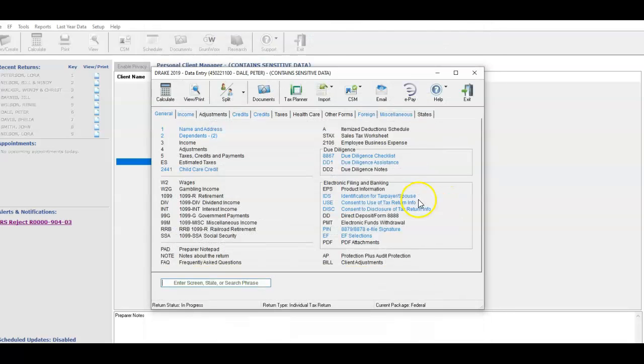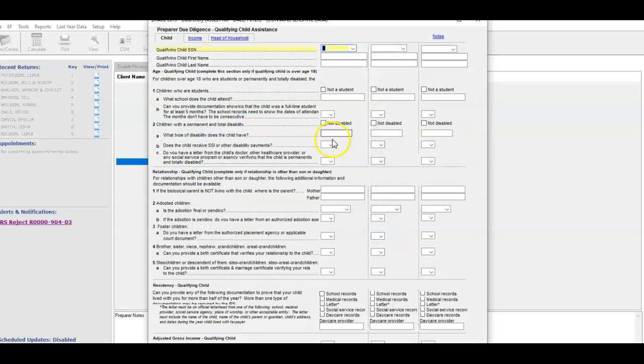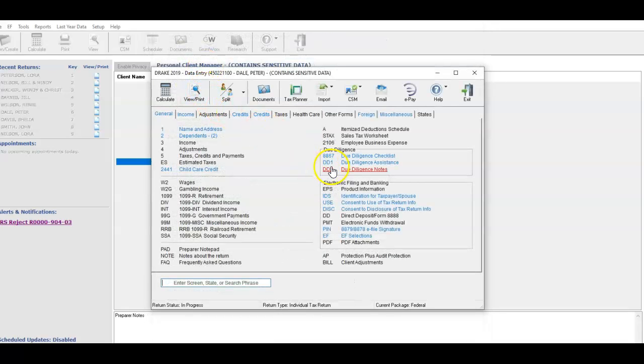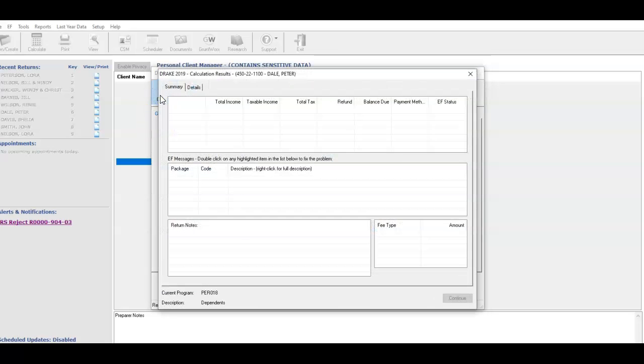Then you hit escape, come out of that. Then we go to these questions here, head of household questions. So everybody filing head of household, you ask them these series of questions. And you let them know, hey, the head of household filing requirements are different as far as tax purposes, and I have to ask you questions. Nothing I want to know, just things I have to ask. So we have to ask you these questions. You come out. And so you hit calculate.